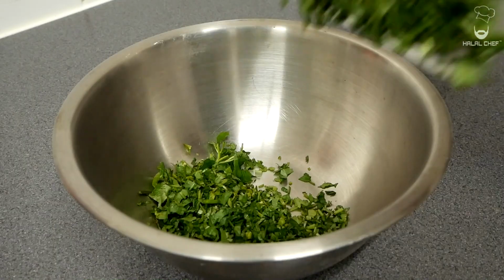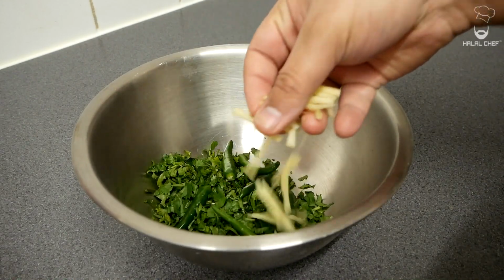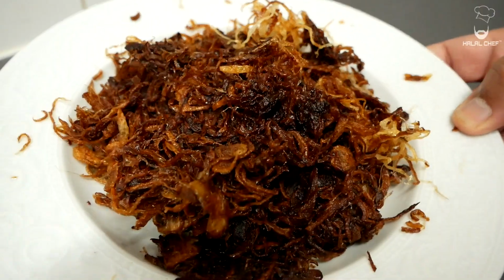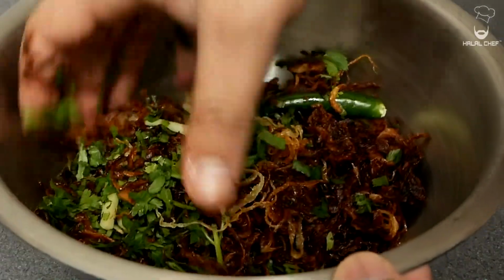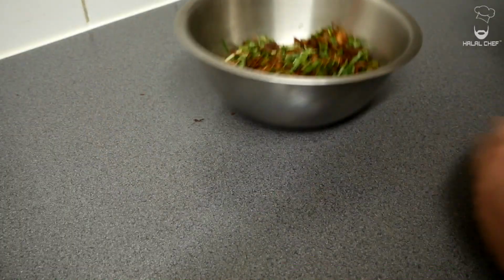Grab yourself a bowl with the fresh coriander, using some of the whole green chilies, some of the julienne ginger. It's gonna add a bit more flavor, a bit more fragrance to our biryani. Also using some of the dried plums. And finally we can throw in the barista, which is the dark golden brown fried onion. You can get this from the shop or make yourself at home. Just want to combine all the ingredients together. Oh, it's gonna add so much flavor. The rice is gonna be so aromatic.